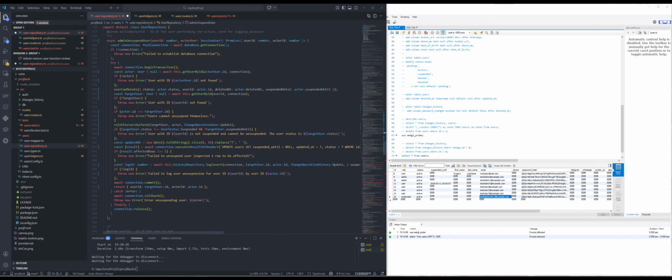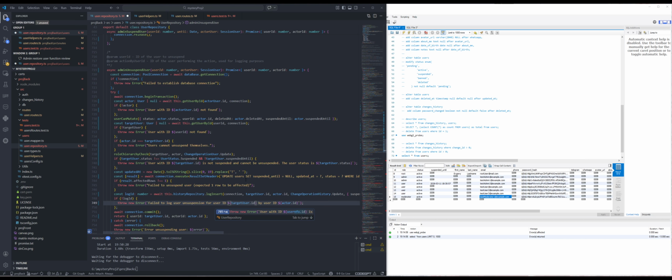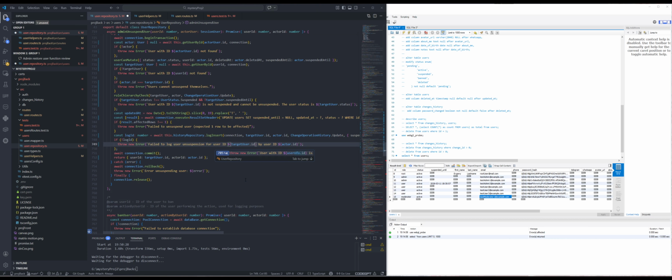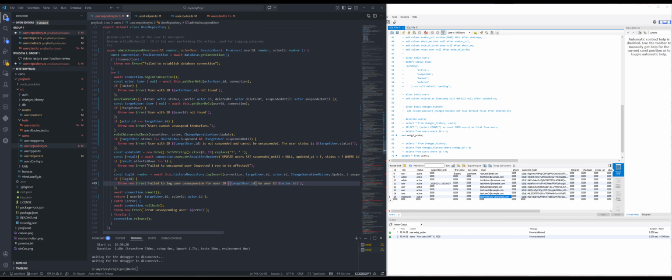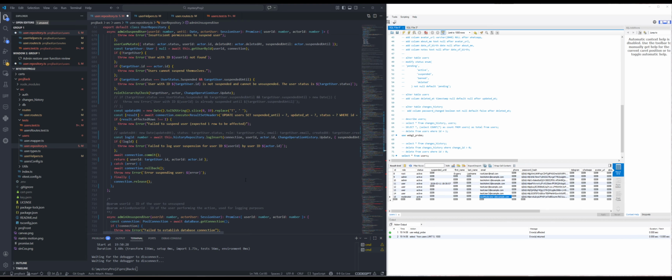There are so many small things around that it sometimes slips through. Target user ID, throw the new error, target user ID. Yeah, they're slipping through.